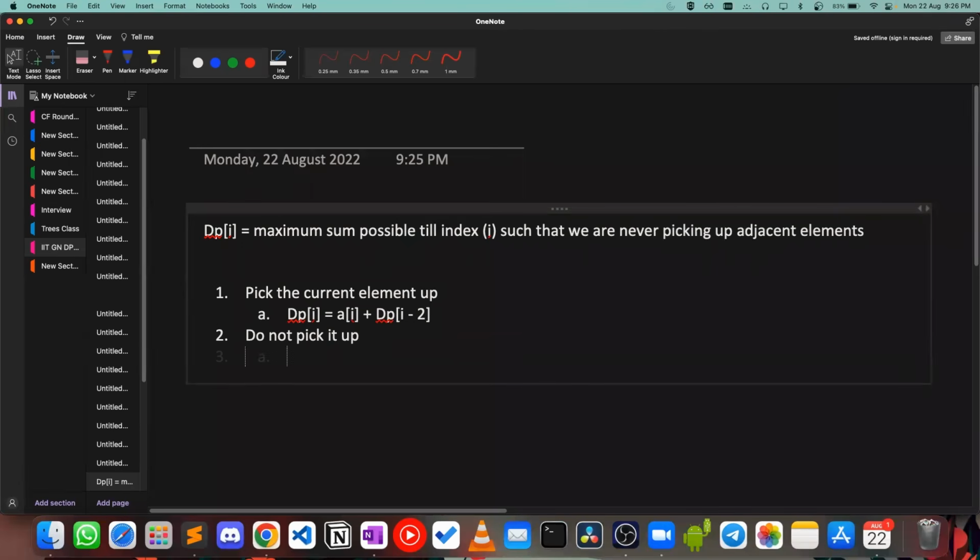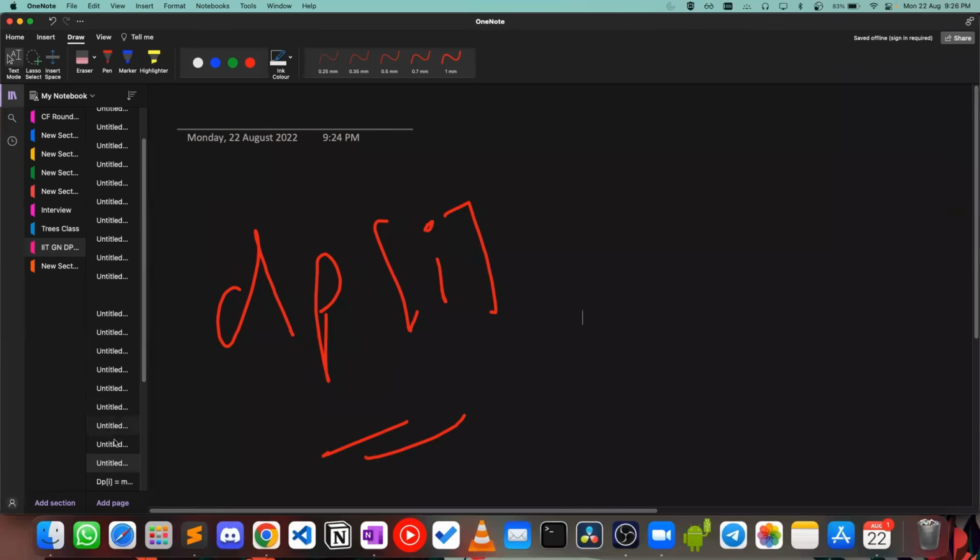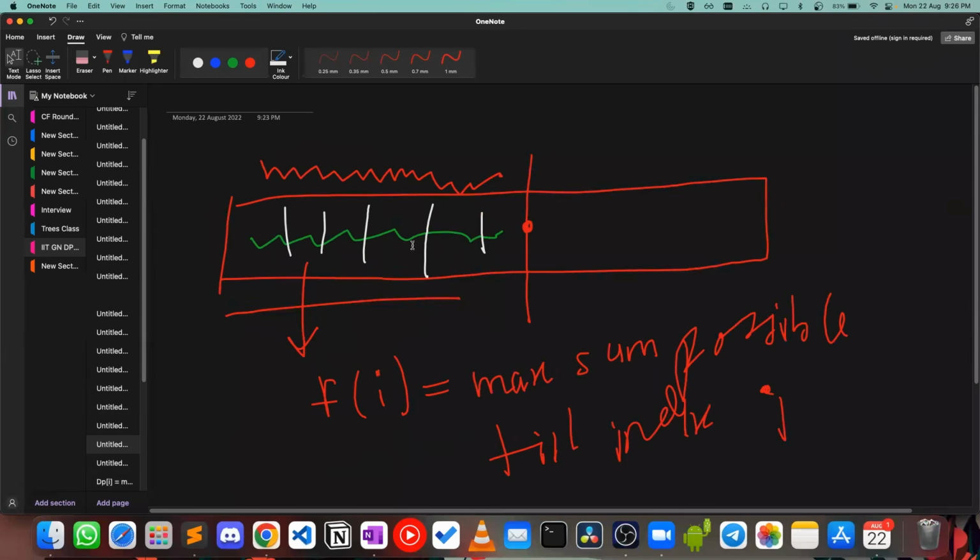And in the other case, DP of I is nothing but DP of I minus 1. Because if you're not picking up your current element, then you're free to pick up the last element, right?